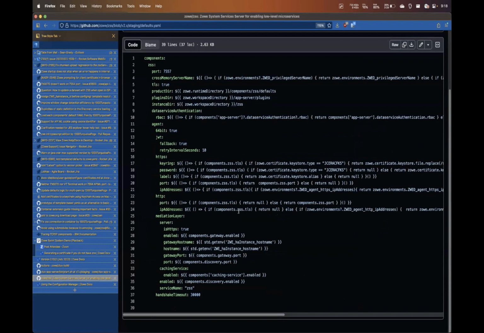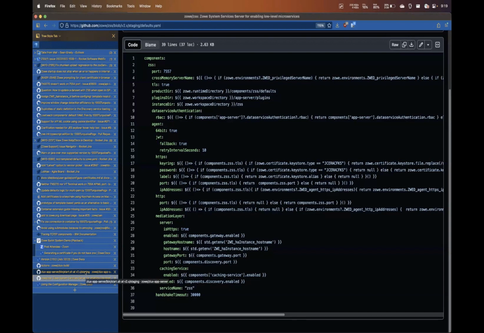We want to give this ability to other servers, the gateway, third-party products, everything. We want to give people the ability to bring their own defaults.yaml, but we're not done yet. To do it in a generic way, we need to enhance config manager one more time, and we are working on that. It's just not done yet.